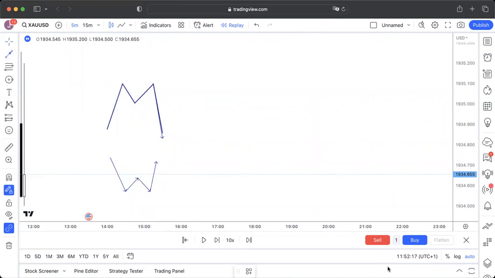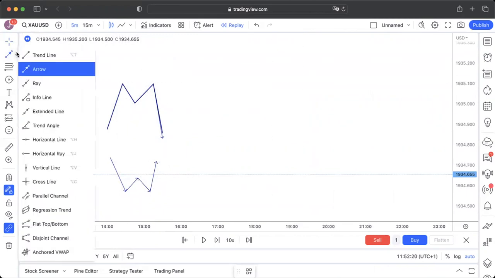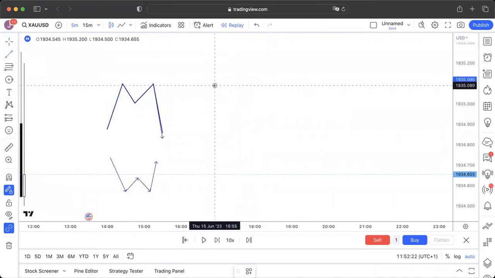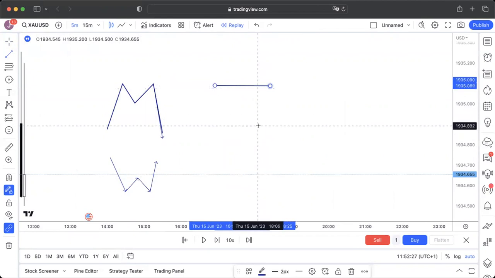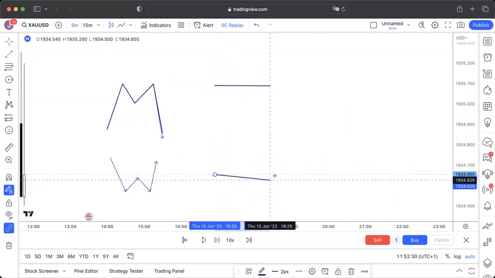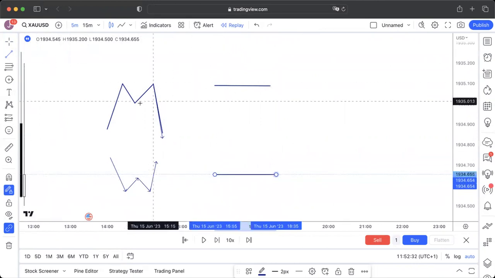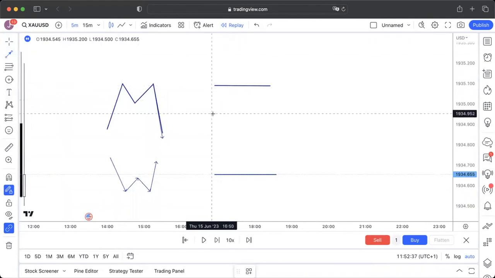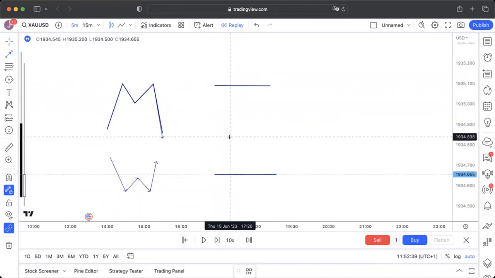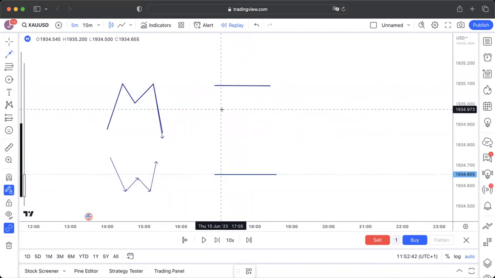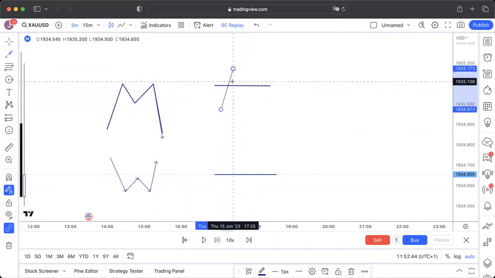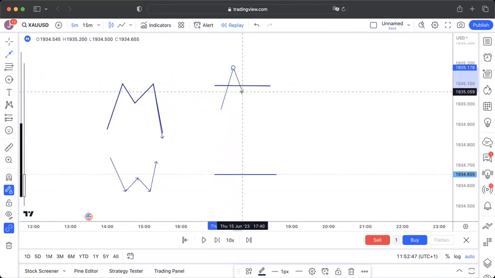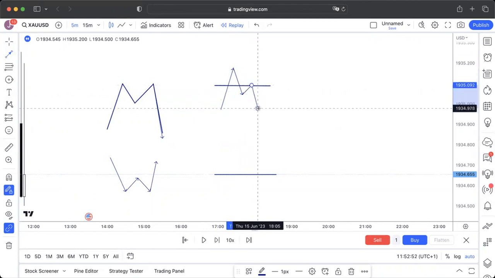The second is the fake out and retest pattern. It's worth noting that I do have examples for all of these that we'll go through towards the end of this video. Let's say we have levels here. So this is for the bearish and this is for the bullish. In a reversal pattern where we're looking to take a sell, from the top, price will push up, break the level on the 5-minute, close back below the level on the 5-minute, then retest the level and continue down.